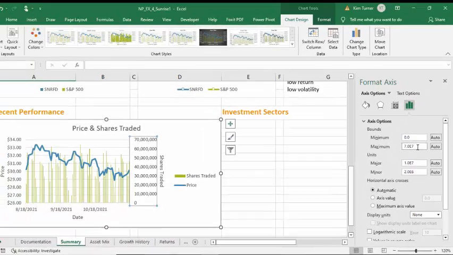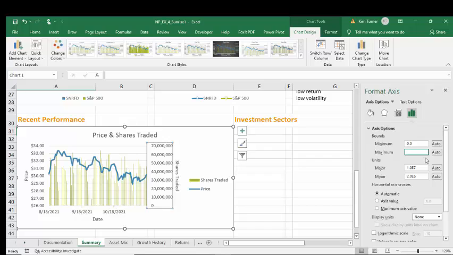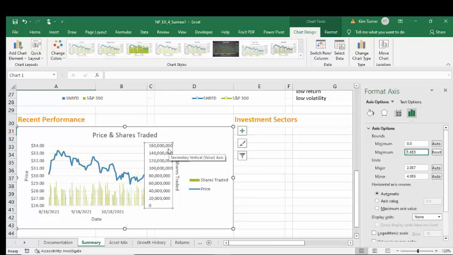So let's change that. The reason I would change it is because I want the columns to appear a little bit smaller on the chart. They go past the line chart, which represents the price, and I want those values in the clustered column chart to be smaller. So I'm going to put the maximum at 1.6E08. Now when I hit enter, the bounds changed, and you'll notice that 160 million appears as the maximum value. Now my clustered column chart is smaller and I'm able to read it a little bit easier.